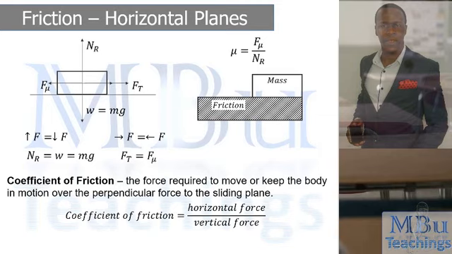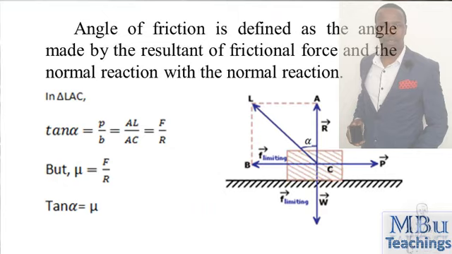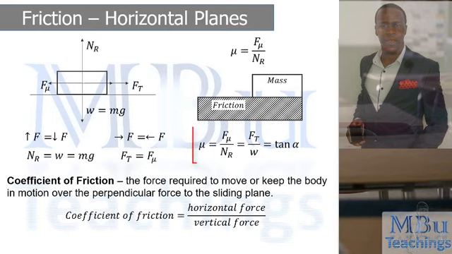So we will use the formulas we have for equilibrium. From this diagram you should have noticed that LA is equal to F, which is our frictional force, and AC is equal to R, which is our reaction force or just normal reaction. When we follow these steps, this will only lead us to one conclusion, that the tan of the angle of friction is equal to the coefficient of friction. This is how we get these formulas. So I hope you do understand how we got about them.